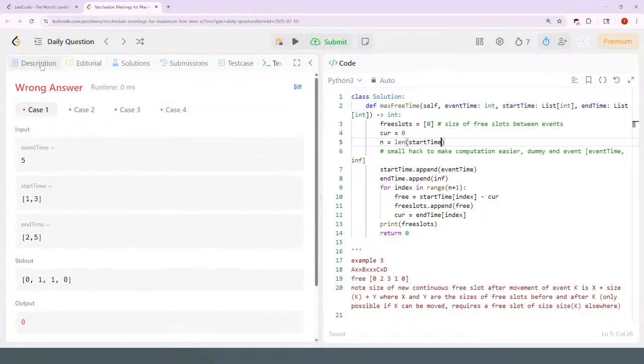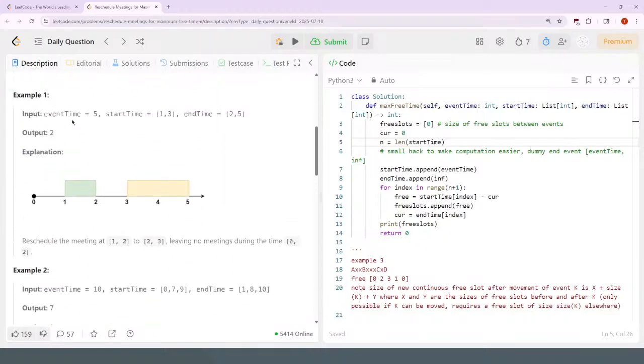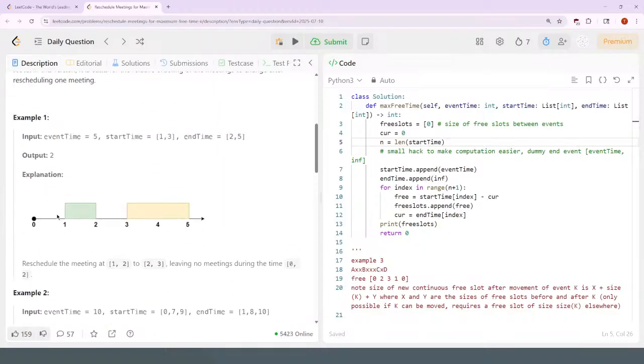Okay, free slots shouldn't start with 0. Free slots should start with just nothing.